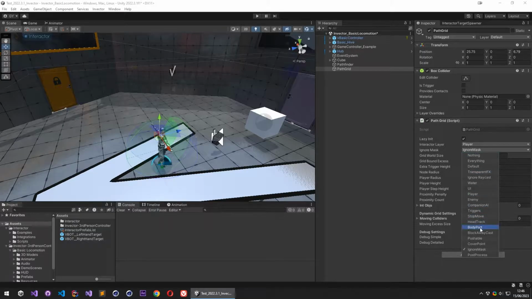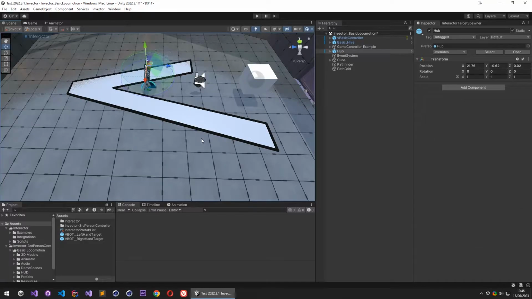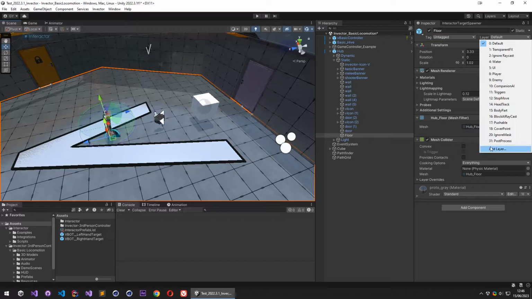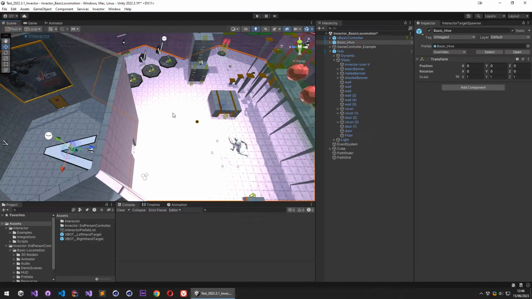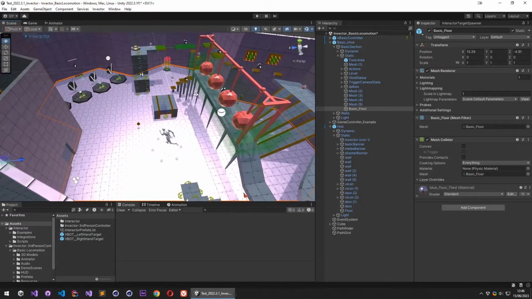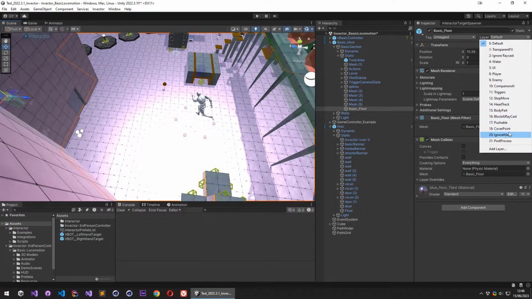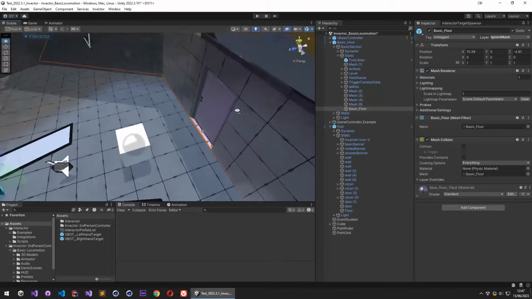Also, we need to ignore the player as well. Obviously, we don't want to collide with the player. We don't want this area to be unwalkable. And so let's select our floor object. So this is it over here. Let's assign it to ignore mask. Also, there is one more here. This one. Yep, it covers the whole area. And I'm going to select again ignore mask. So these objects will be ignored.